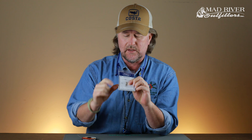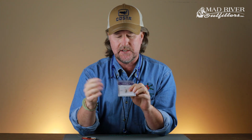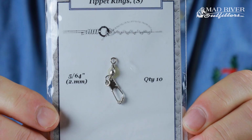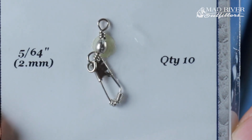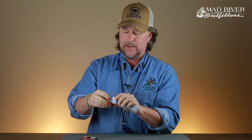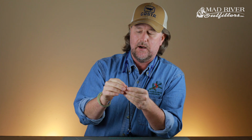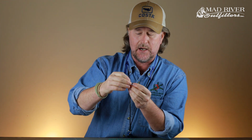You'll see that here. A lot of folks are confused. In fact, we get phone calls a lot. They say, hey, you sent me a snap clip instead of tippet rings. Well, if you look closely, the tippet rings are on the snap itself, okay? So what I do is I pull it out of the package and then just pull off the snap clip. And then in my little leader making wallet, I've got just a piece of backing, and I tie this in there so it doesn't get lost.